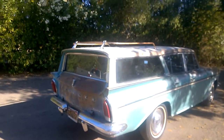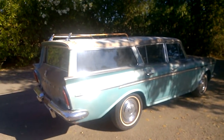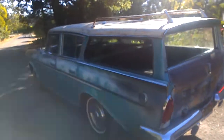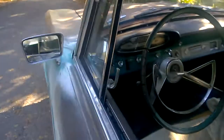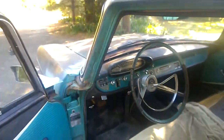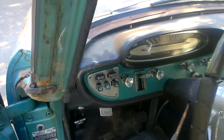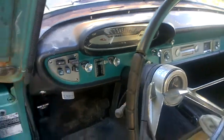I found it in the backyard of the original owner who had passed away. The family just put the car out there and there it sat until I came and rescued it. The car wouldn't start, so they pushed it out of the way and basically forgot about it. The reason it wouldn't start is because the push-button control has an override switch — when the engine is running, you push the neutral button and it won't engage the starter. The engine has to be turned off for you to push the button to actually crank the engine.